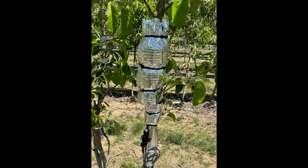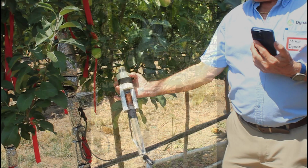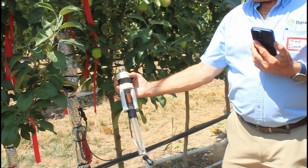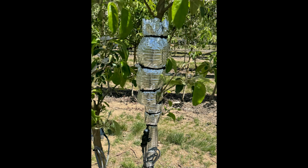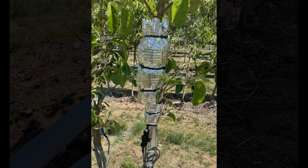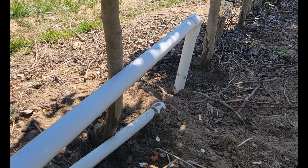Okay, so in this installation we have just put in sap flow monitoring. So the sap flow sensor here has a wraparound heater, and it uses temperature sensors, and then when it's installed we cover it with insulators and the reflective shielding to keep the heat out from the solar radiation. So it maintains an energy balance, and the heat is used to track the flow of water through the stem.